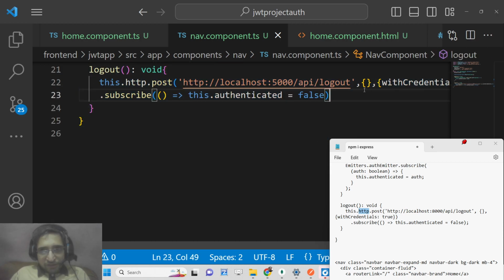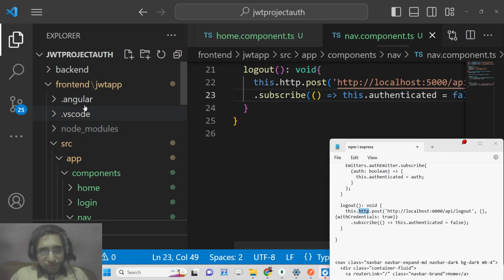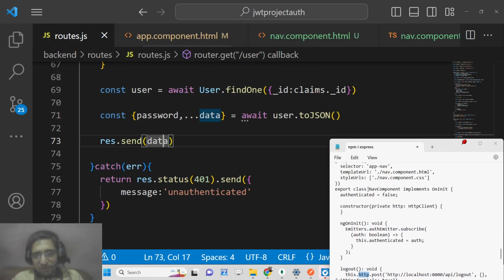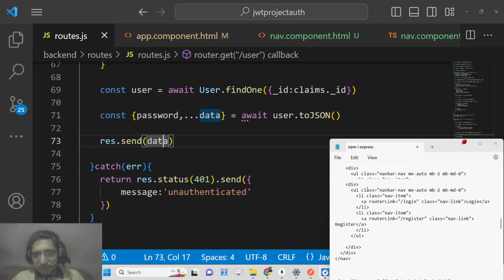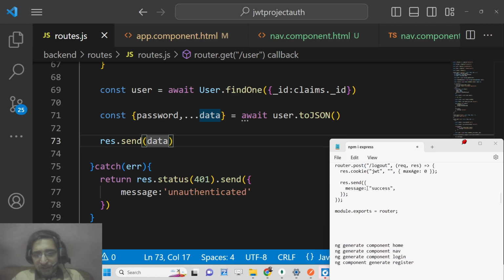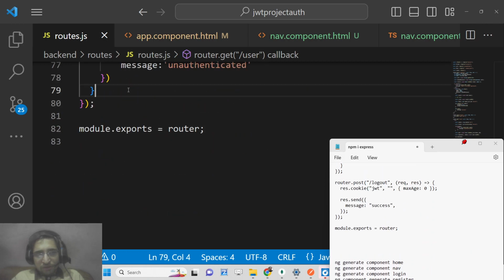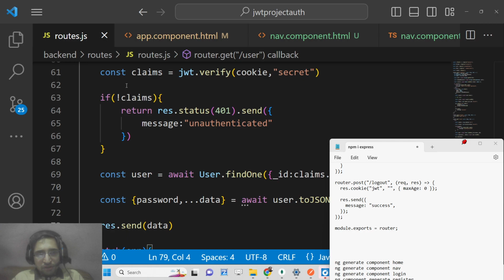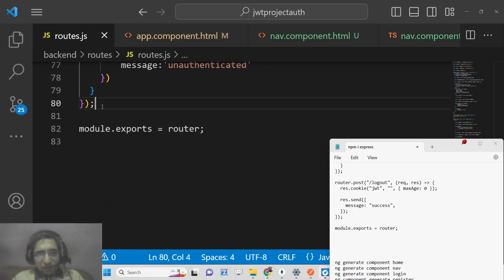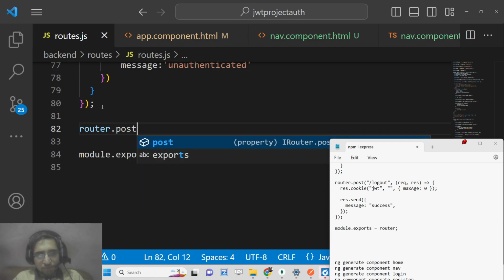After that we just need to make this post request handled inside our backend. Go to routes.js. This logout will be very simple. Let me make a new request here, router.post.